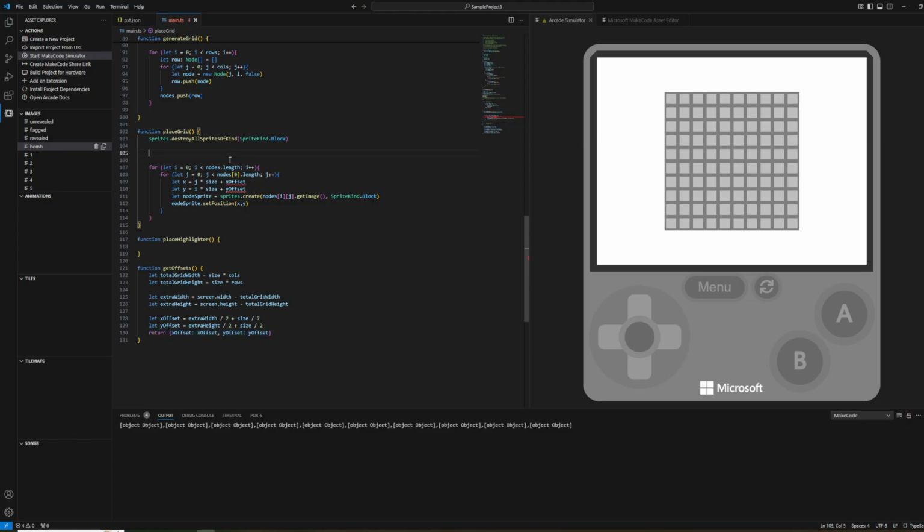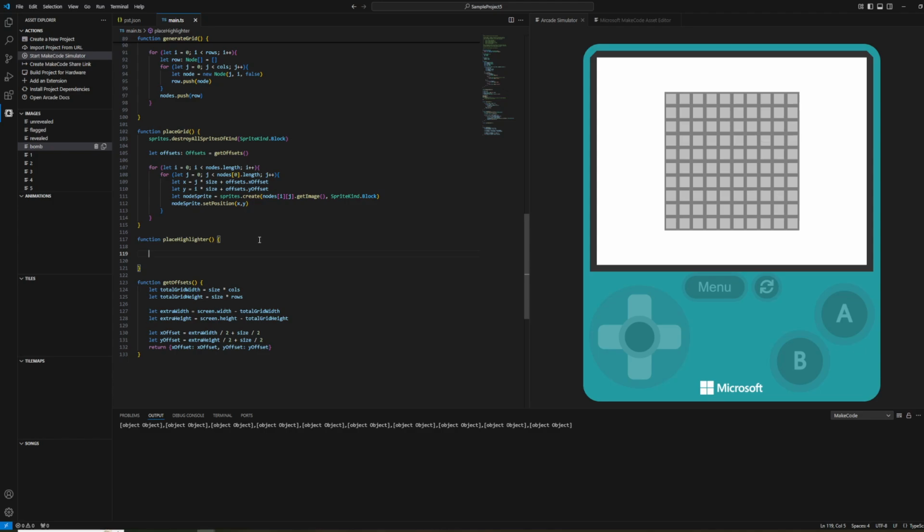So what we'll do here is we'll say offsets. Here, let's try this. Let offsets equal get offsets, like that. Cannot find name get. There it goes. Okay. And then here, all I have to do is offsets dot X offset, and then offsets dot Y offset. So now I can get my offsets in different places, because I'm going to be using it for my highlighter as well. So for my highlighter's position, well, let's see.